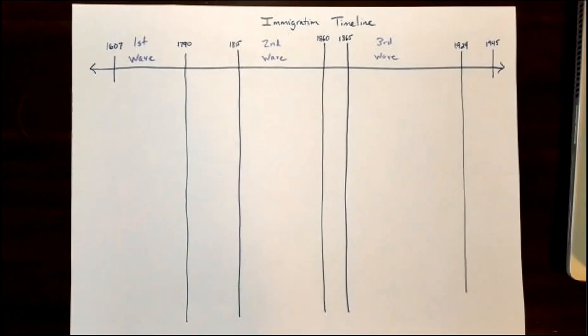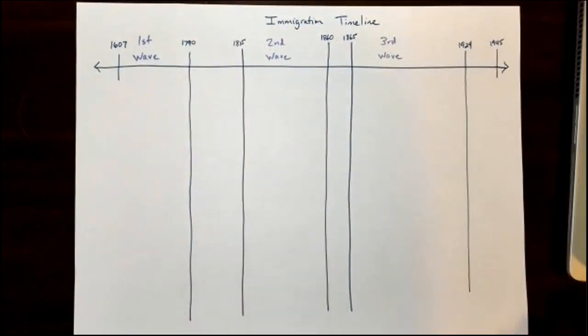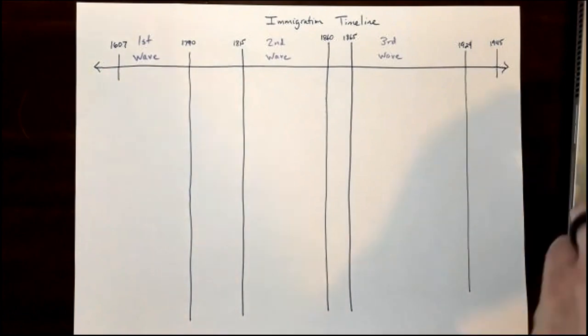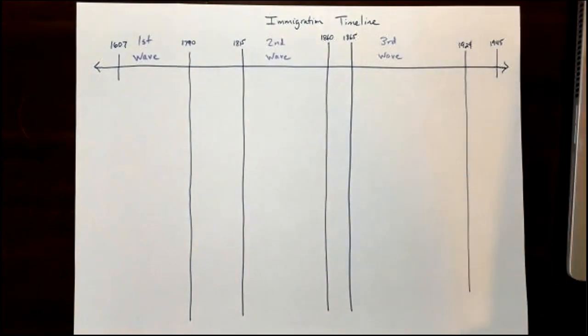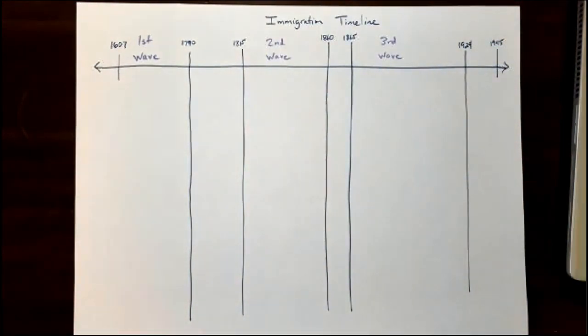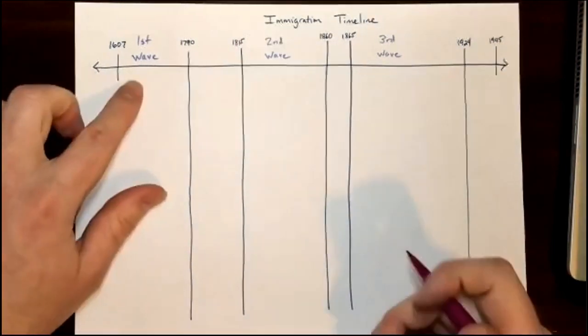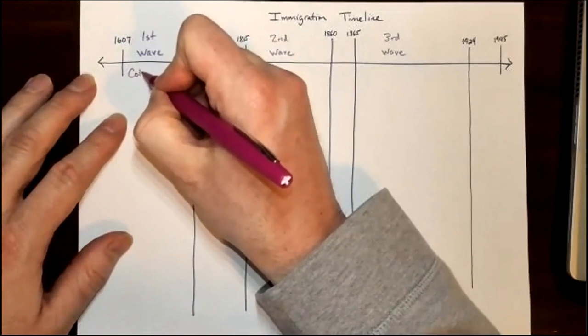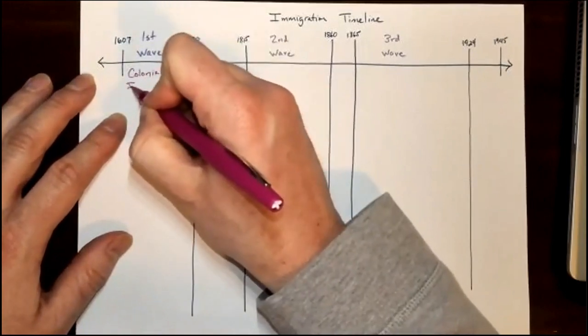Each of these represents a major influx of immigrants coming into the United States. What we're going to talk about today is who is coming, why they're coming, did they experience any kind of backlash, were there Americans that opposed those immigrants, and what are some important events or terms that you might want to know associated with each of those time periods. So I'm going to color each of these eras a little differently. I'm going to start off with the first wave, which is defined by what we refer to as primarily colonial immigration.